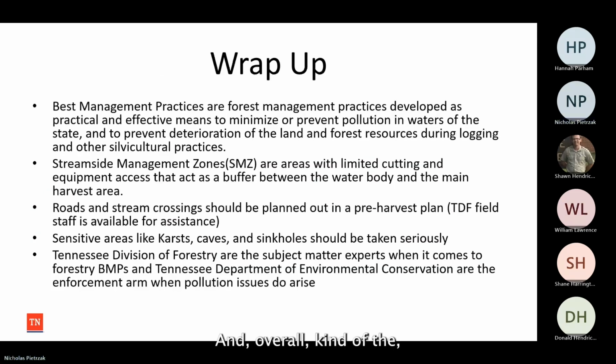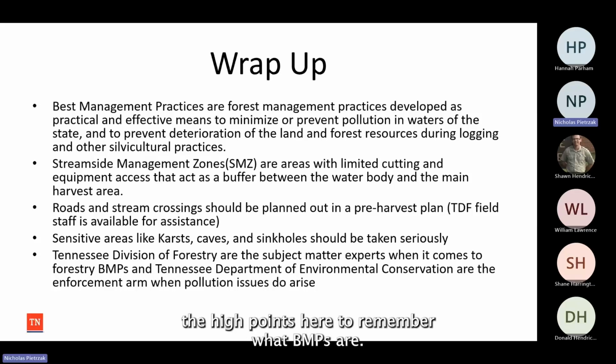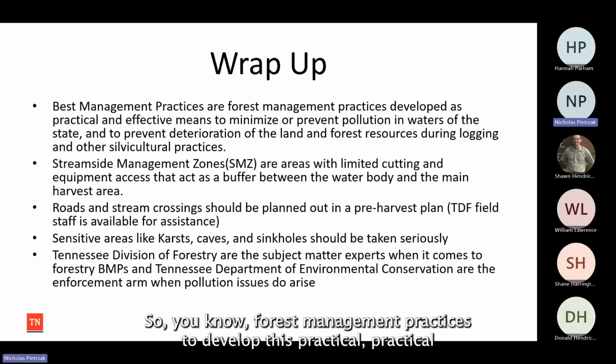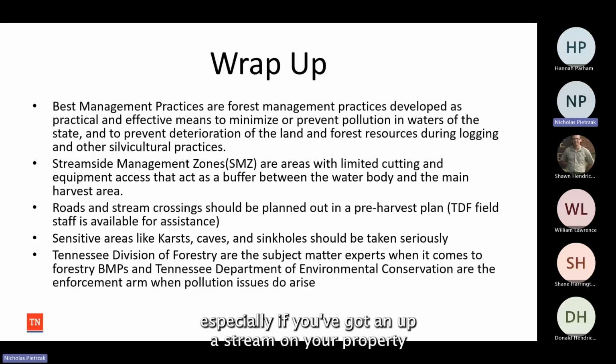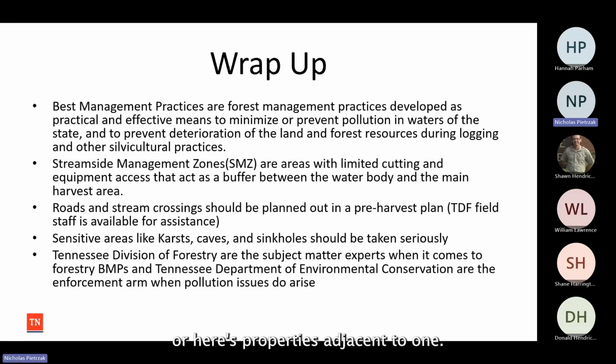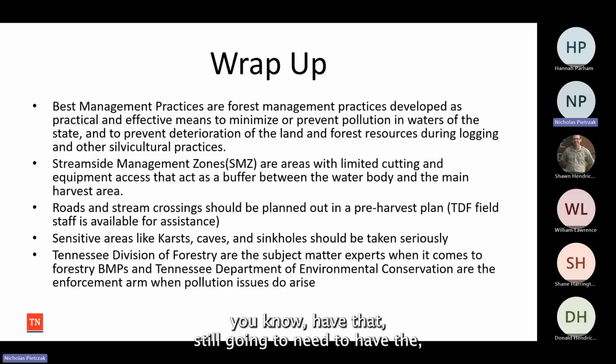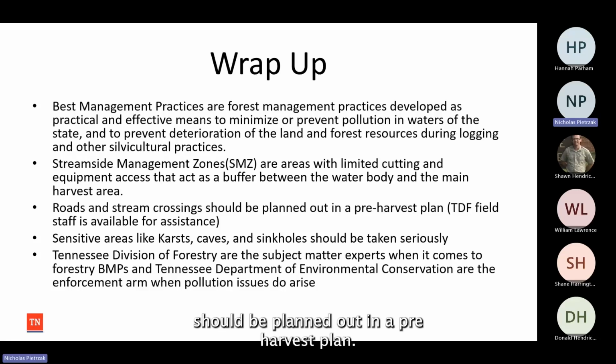And overall, the high points here to remember: what BMPs are. So, best management practices developed as practical and effective means to minimize or prevent pollution of waters of the state. Remember what an SMZ is, or streamside management zone, especially if you've got one on a stream on your property or your property's adjacent to one, because that's going to be something to possibly deal with. You might not have to cross it at all, but you still are going to need to have that limited zone harvesting. And make sure all roads and crossings, if they're necessary, are planned out in a pre-harvest plan.